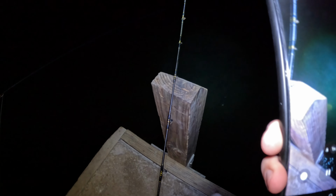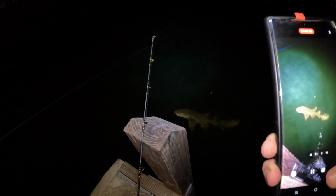Come on, keep coming in. Bring it up. Oh man, he's gonna swing. Oh, it's a big shark actually, people. Big old shark. Oh man. Back to catching gummies.